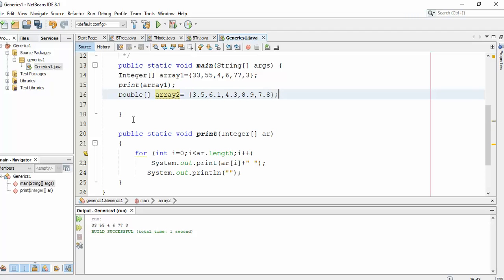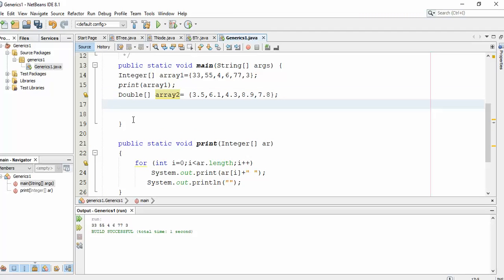Now we want to send this array to a method called print and then to print it.